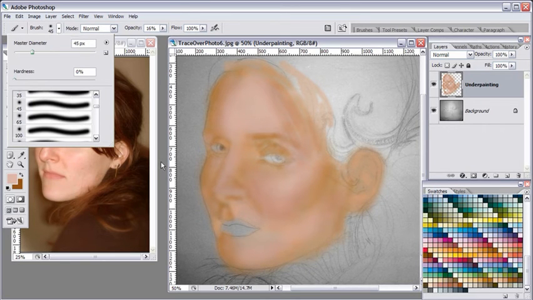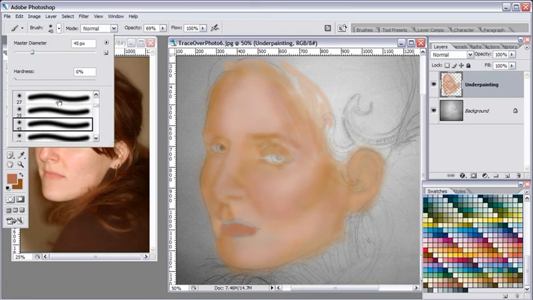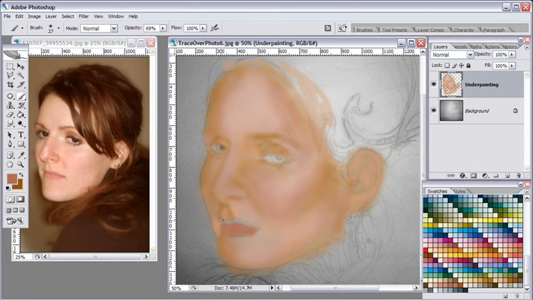Let's go to a 45 this time. Let's get those lips based in. Let's try this color here, still in that mauve tone or hue. And let's get those painted in. Oh, we can raise that opacity. Again, you see how important the opacity is, how often I use it. Let's lower the brush size just a little. Let's try 27. So we get the arc of the lip. And that was a little sloppy, but that's okay.